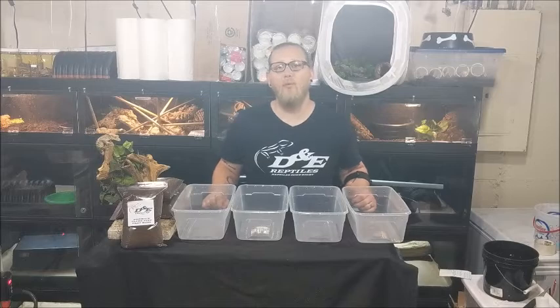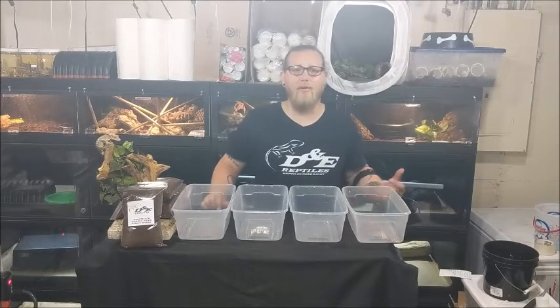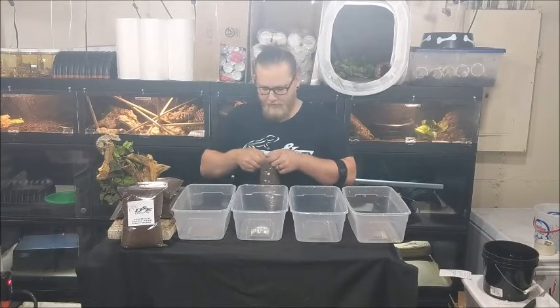Today we're going to go over a real topic that I think needs to be addressed in the hobby: how wet should your substrate for your crested gecko or gargoyle gecko be? So what we're going to do is take our one-shotter bags and toss these in each one here.